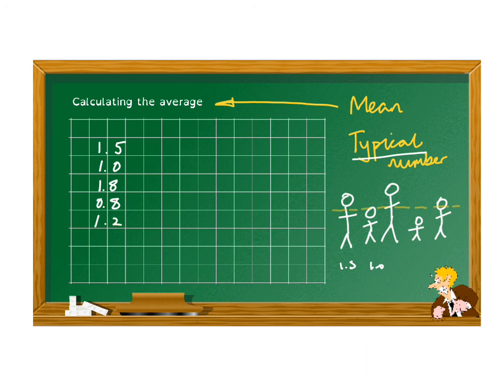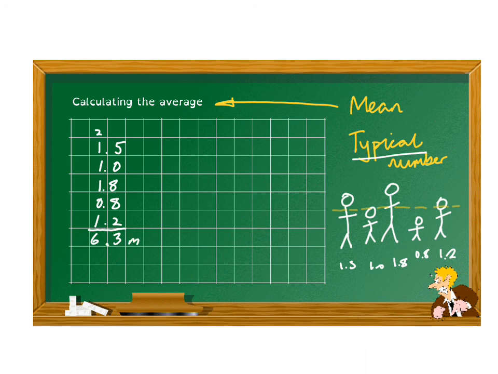Okay, now to calculate the average, or to calculate the mean average as it's called, we're going to add those numbers up and divide them by 5, because there are 5 characters here. Okay, so that's how the mean works. You add the numbers up and you divide by the number of people there are. Okay, so I'm going to do that quickly. So the total is 6.3, that's a point there. 6.3 meters, and that's a total.